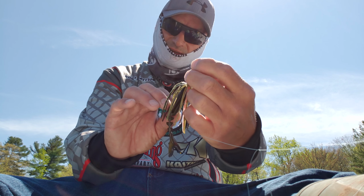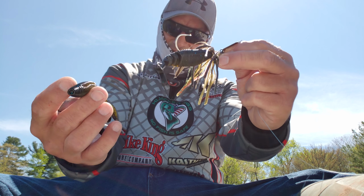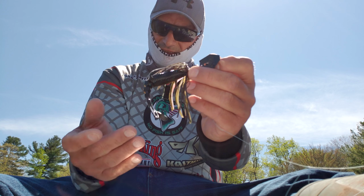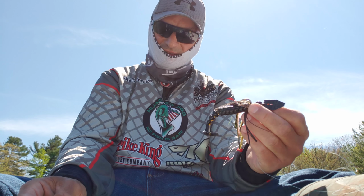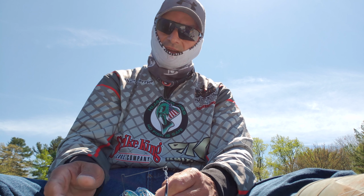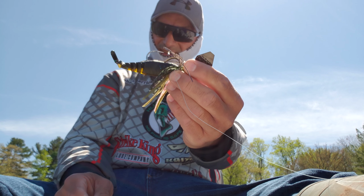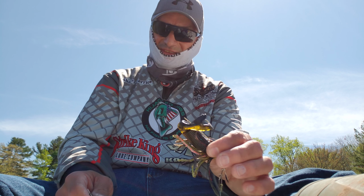This is also another Z-Man Elite, and I have the Gary Yamamoto Zaku on there. Perfect imitation. I just caught 3 or 4 bass already on this bait right here alone, casting along the cattails. And now I'm going to start fishing spinnerbaits along the outside weed line to see if there's any bigger bass there. I lost a nice one, came unbuttoned. I don't know how. They got a big 6-aught Gamakatsu hook here on these Z-Man chatterbaits, but that's fishing, sports fans.